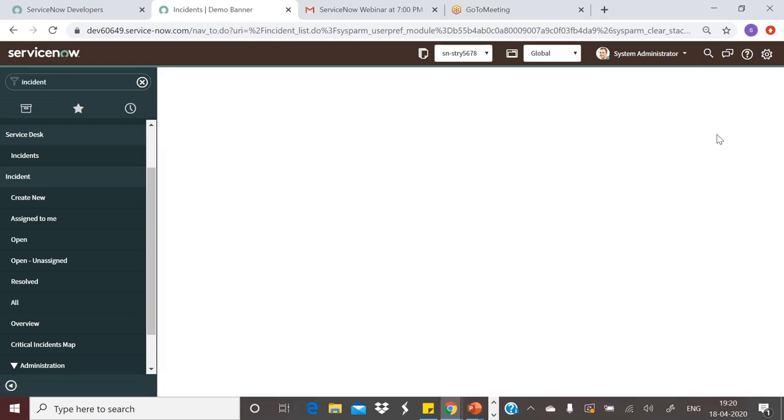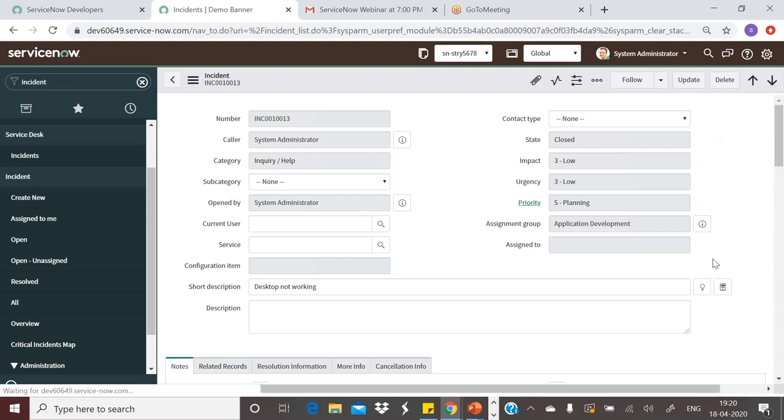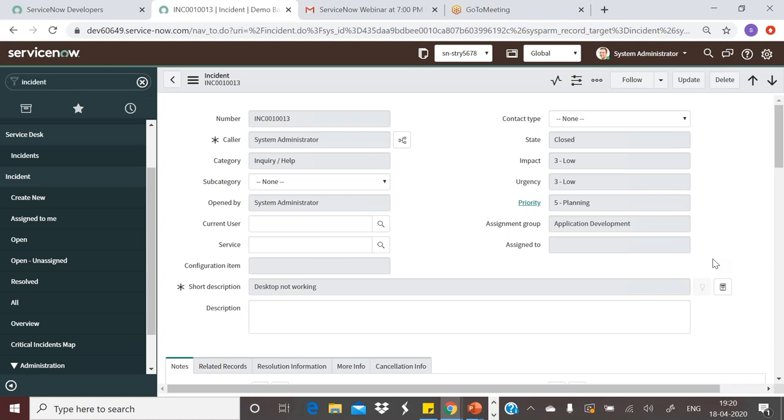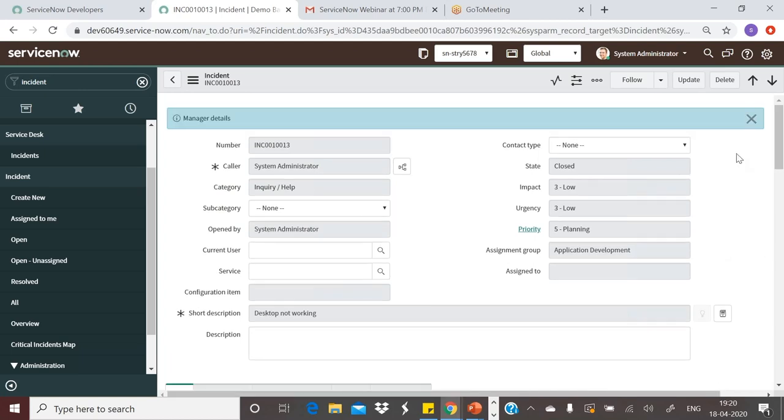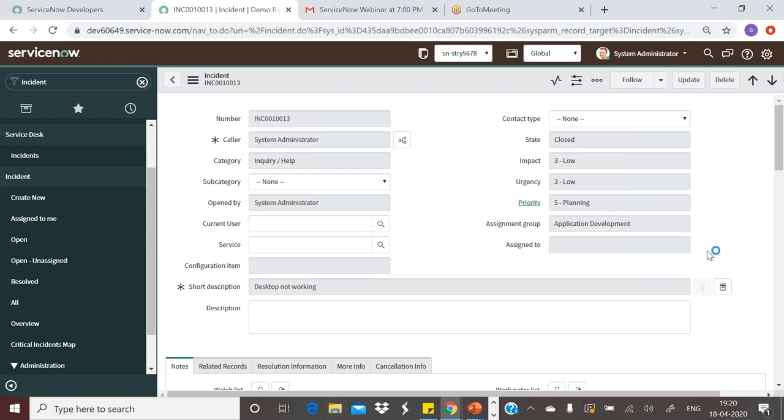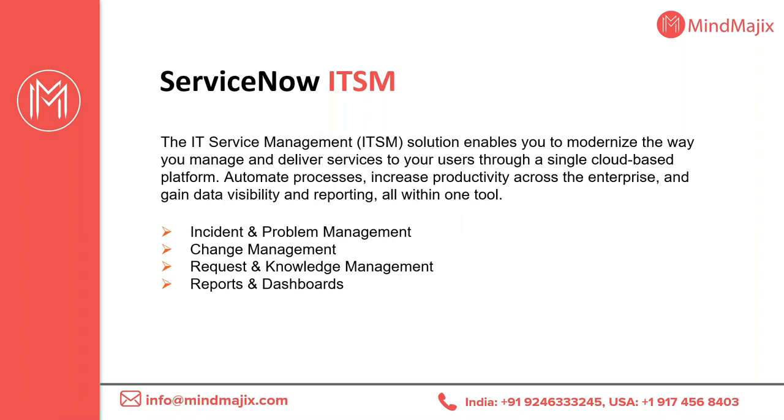Basically, it goes through the workflow that a business process usually goes through. It could be different for different companies, and you can customize your incident process as much as possible. You can take this base and customize it according to your business needs, and it's very simple to customize. I will cover incident management in ITSM in the later slides, so that you can get a better picture of it.